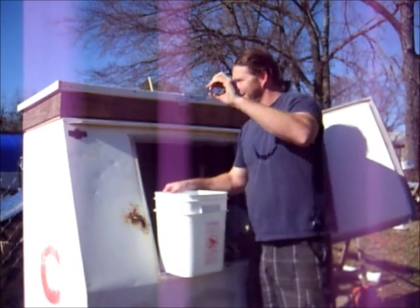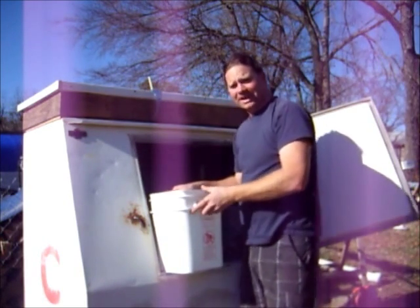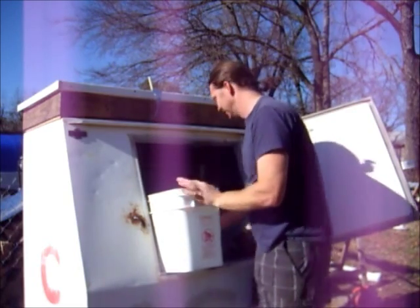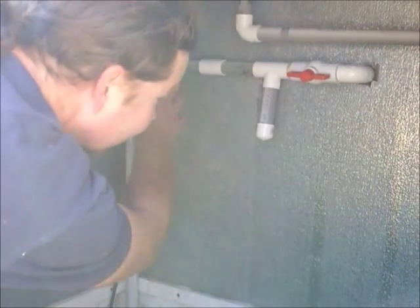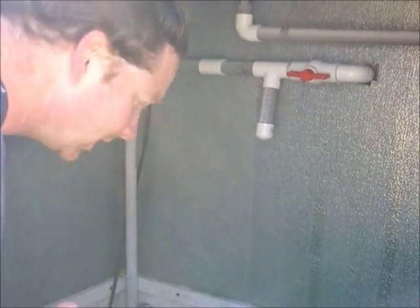The liner is in — it wasn't easy. We used some warm water to get it settled since it's cold and the liner didn't really want to set in well. But it looks like it's going to work really well. We've got the pump in, plugged in, and we're filling up now. Everything seems to be holding. We put a 1x2 strip around the top to hold it all in, and we'll give it a test run shortly.